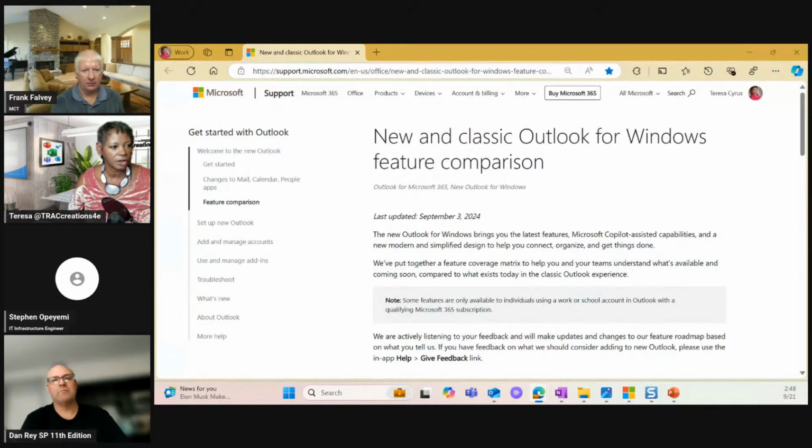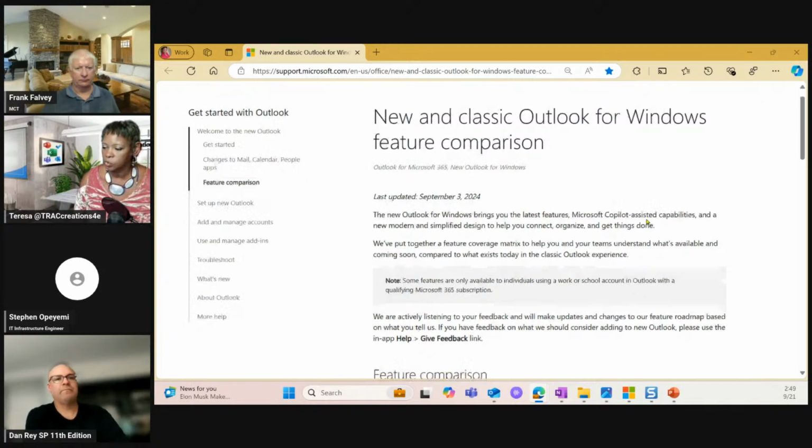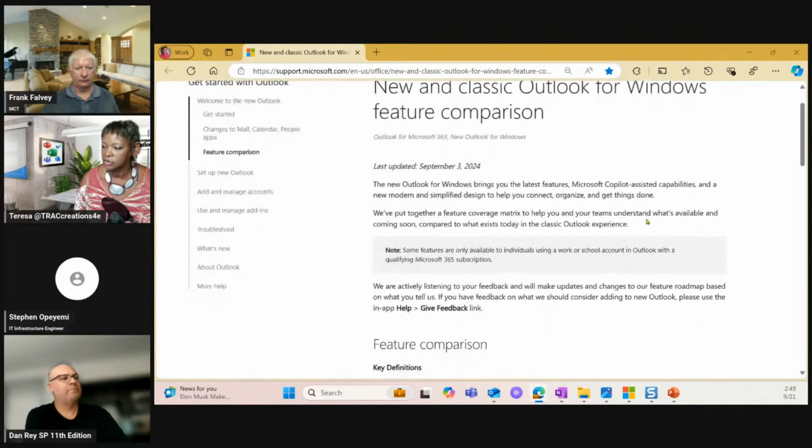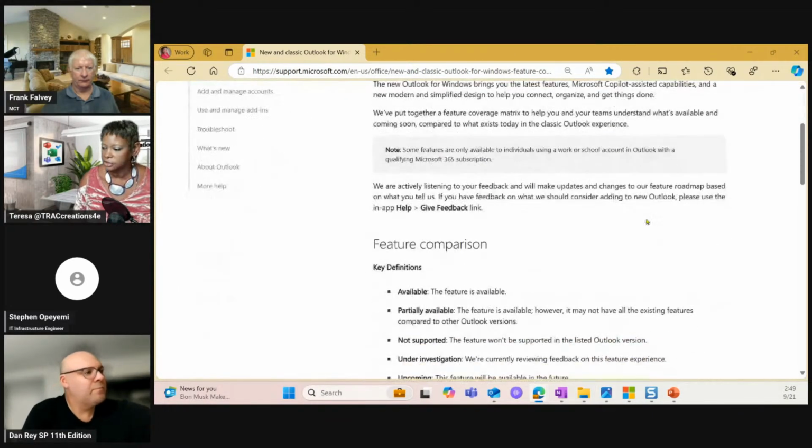StreamYard. There you go. I just presented at Hermine Turner's Detroit IT user group, and I wanted to share this information about New Outlook. There's still a lot of folks who have not transitioned from Classic to New Outlook, and they have this nice web site that shows the comparisons of the features.